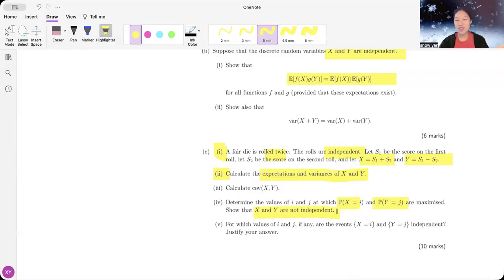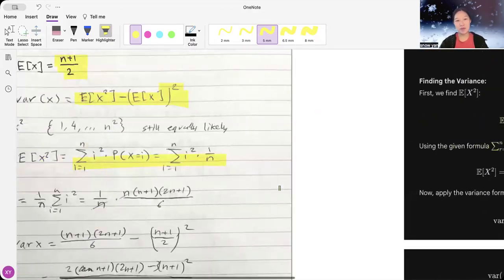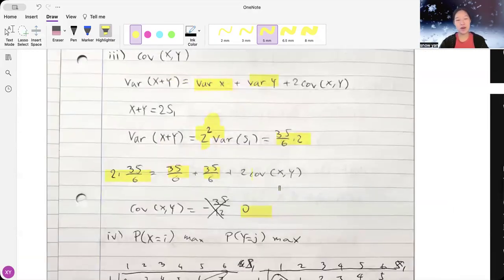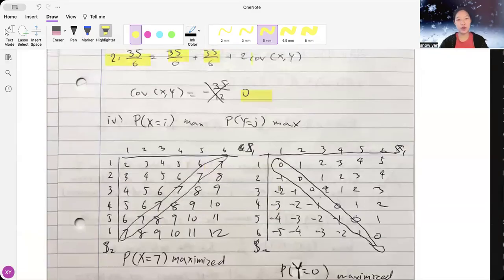Okay, so if the covariance was not 0 here, then I don't even need to show this part, right? Because covariance not equal to 0 means that they're not independent. So it means that covariance over here has to be equal to 0. And then you're just talking about, yeah, pairwise, what is it called? Pairwise independence does not lead to independence overall. That's the concept tested. So I know that I was definitely wrong at that point because the way the question was phrased told me that I'm wrong.